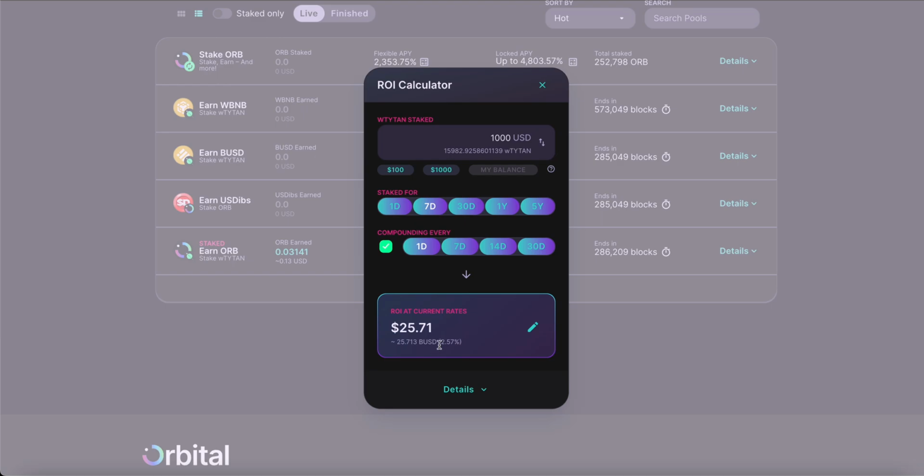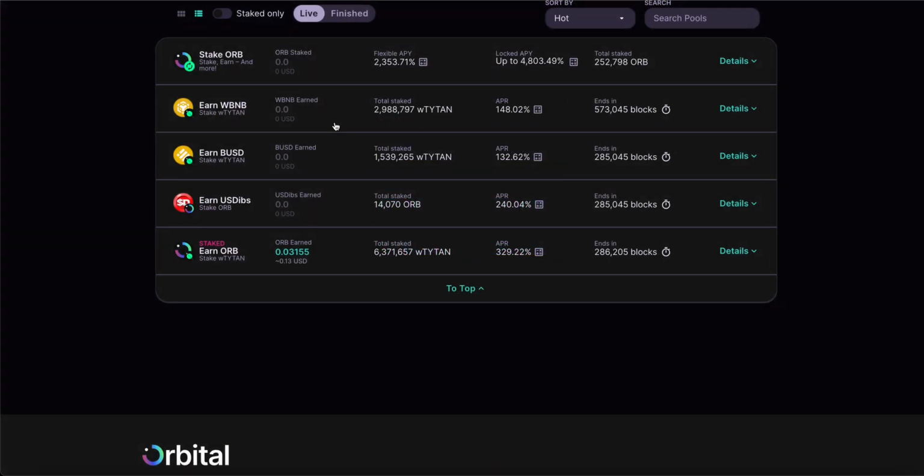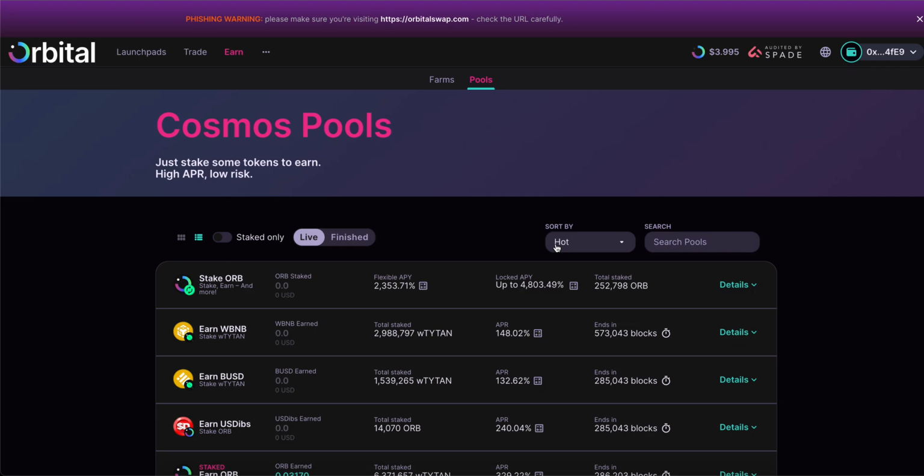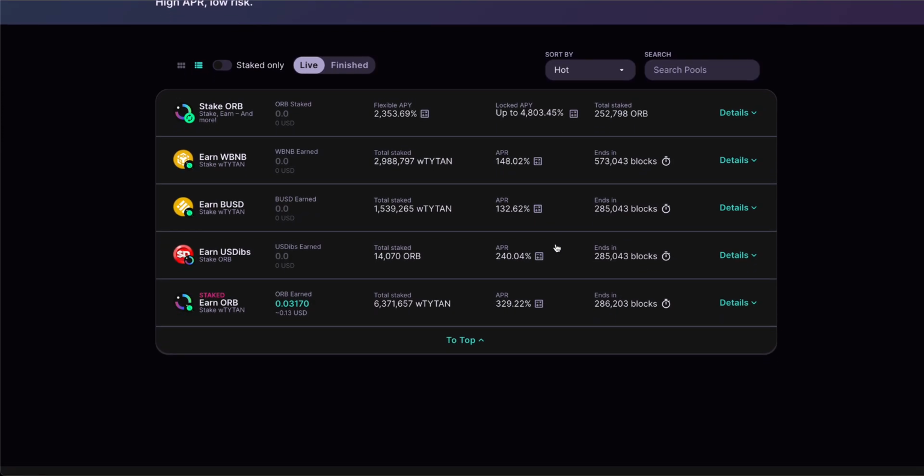So you'll earn about 2%, almost 3%, give or take, with the 10th day. So it's good to put it in here. Maybe you want to get these ones out. But I'm looking for the orb one here, because I think orb is going to do some good things. I know the price is down a lot, but it still has a lot of the market. But I think orb is going to be a good one to kind of collect my bag in. At least that's my game plan.